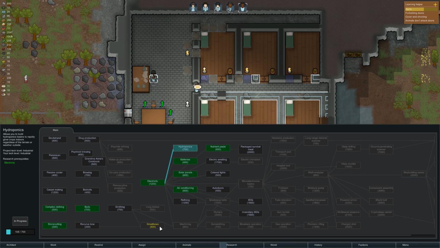We don't need great bows. We just need to go smithing, machining, gunsmithing. Mortars are always handy, but kind of dangerous, especially because you then need to build explosives and stuff.